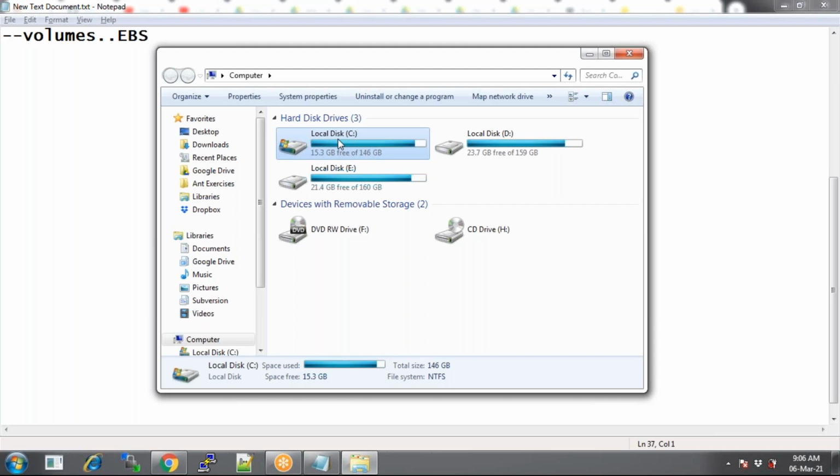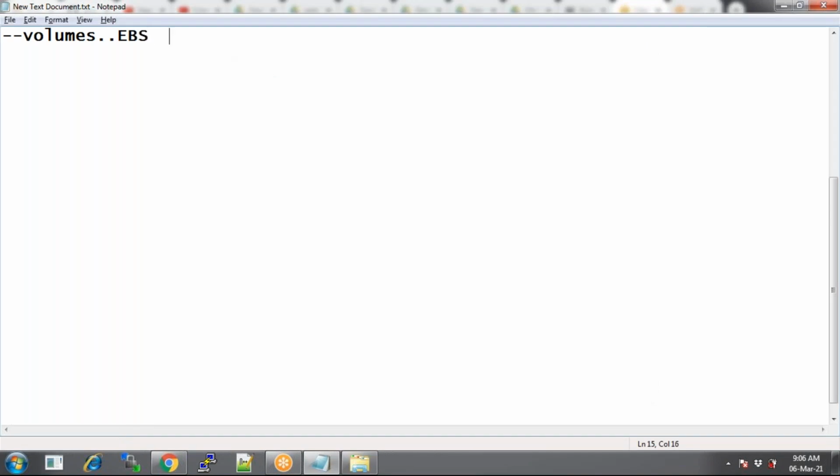Can we say it's a kind of primary volume, primary device? The rest of them are secondary. Now, what's the difference between primary and secondary?